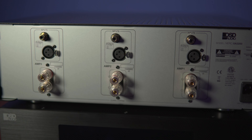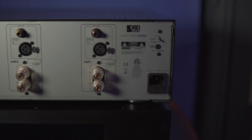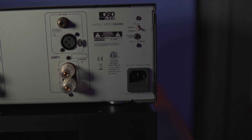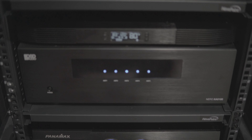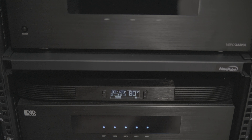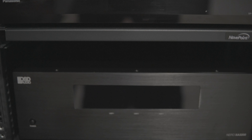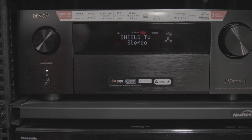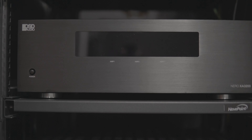The three-channel amplifiers from OSD are also budget-friendly, which is something I always look forward to. The five-channel amplifier that I have has worked very well in the last two years — it hasn't failed me. I've also wanted my amplifiers to be the same brand, not that it makes any difference to performance, but that's just what I wanted to do.